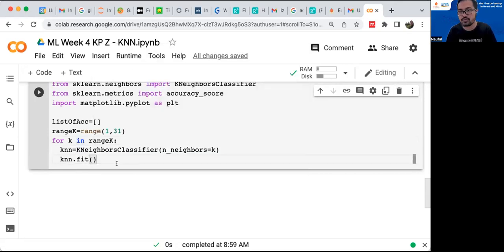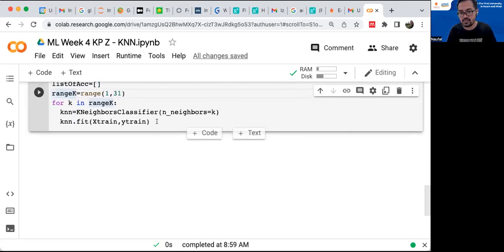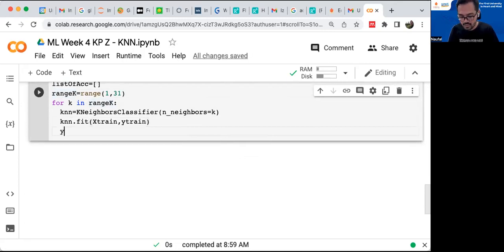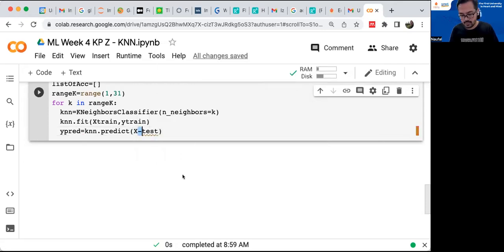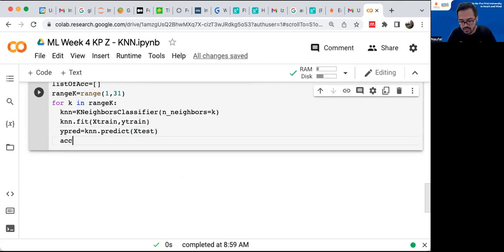KNN.fit, we put the X train and also Y train, right? Then after we do the training process, we can predict for the X test. Y pred equal KNN dot predict with X test. X test, right? Oh, sorry, this one. X test.